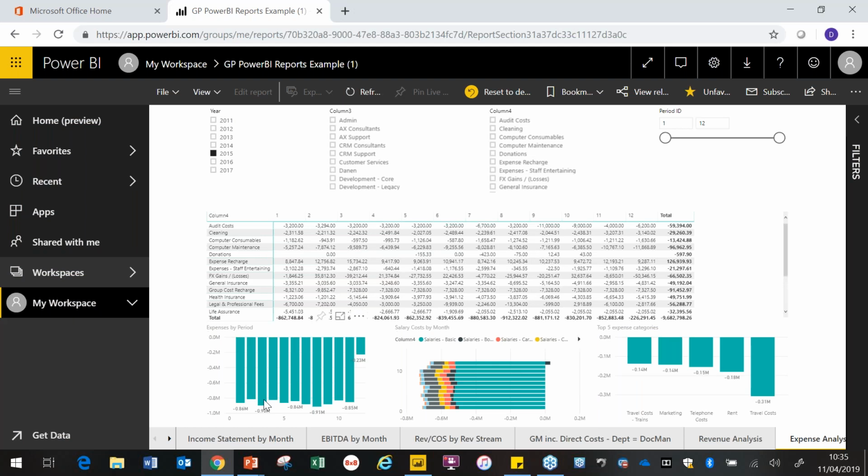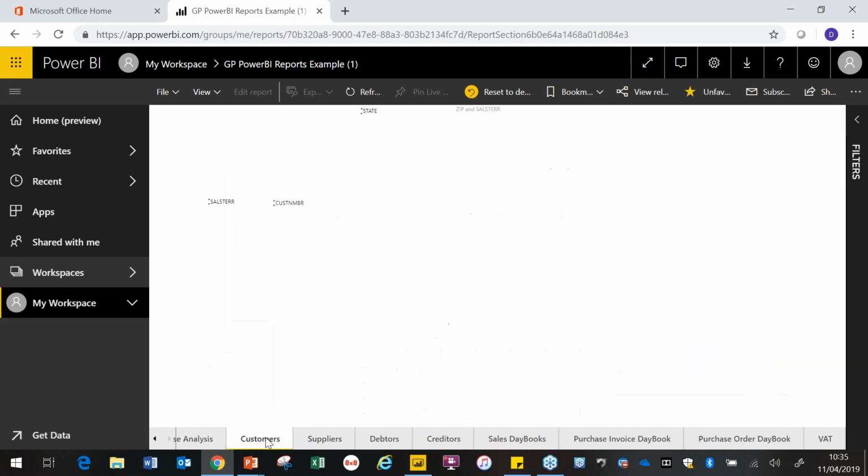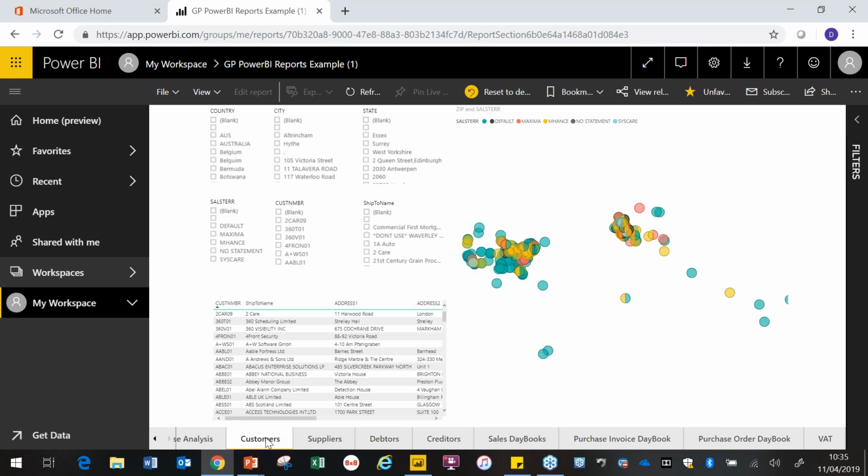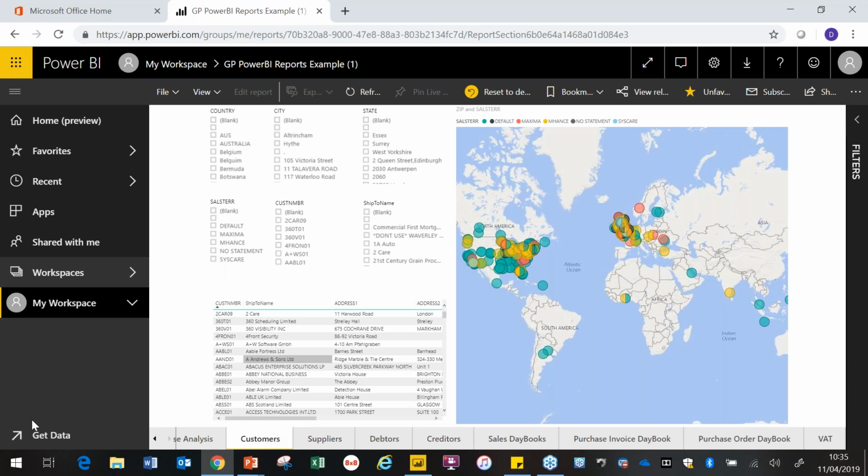Shows where your expenses are by type, top 5 expense categories there that aren't salary related, all your different categories like that. And like I say, on all these, you can export them, put them into Excel. You've got the customer ones, which we've just gone through, a bit of a basic customer report, where you can filter down by city, whatever you need to see.